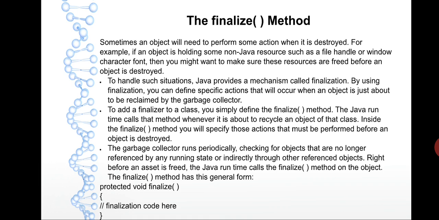This is what I was just saying. If something goes wrong, if the application still requires that object, or if the object is not from your application but from outside and your program is trying to access it, that also has to be released, otherwise there will be a problem.